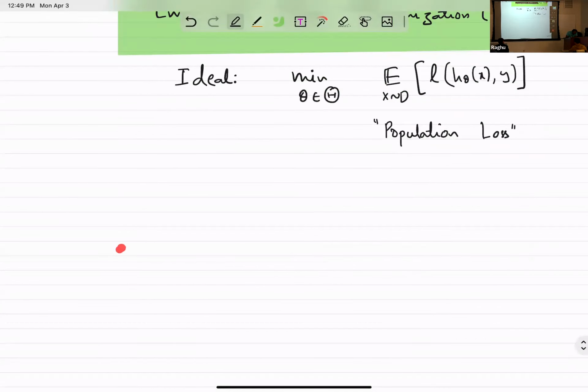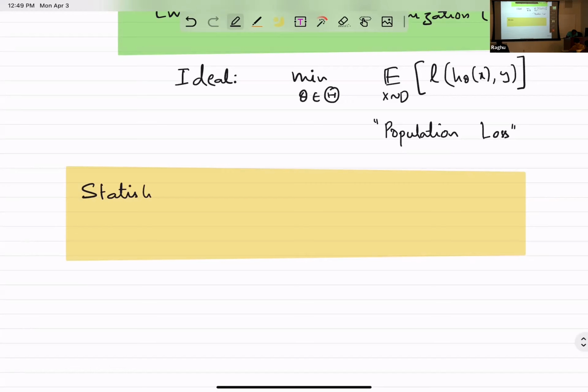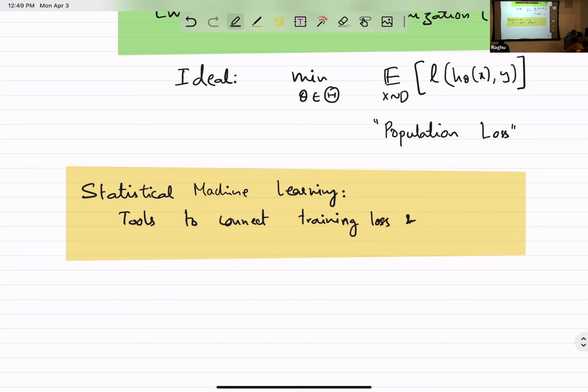Let me just say, there's this whole area of statistical machine learning, which gives you various tools to connect training loss and population loss.